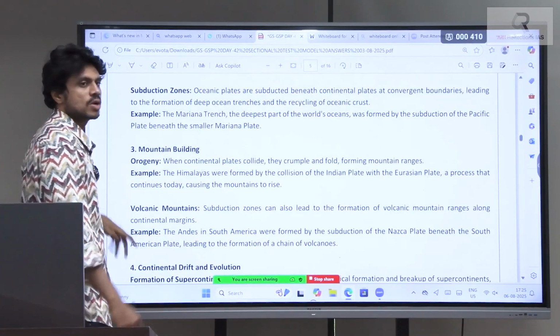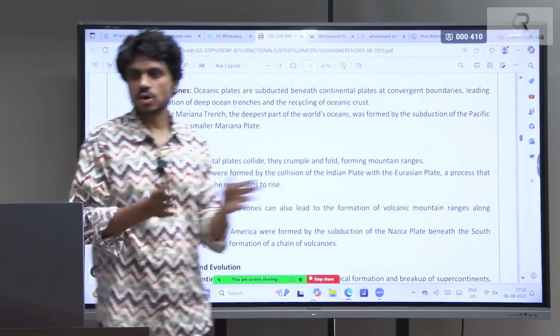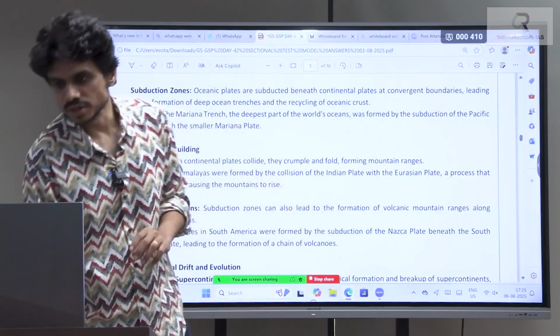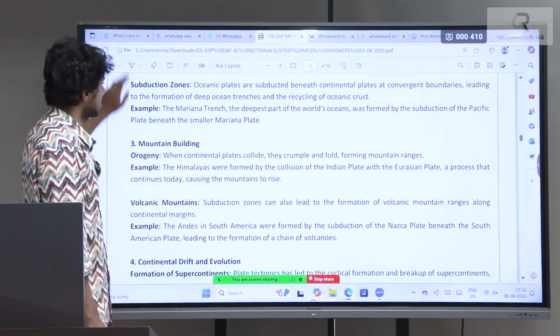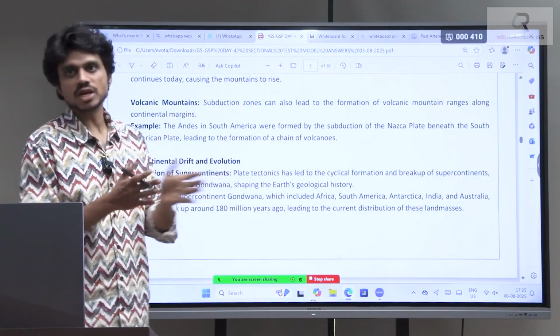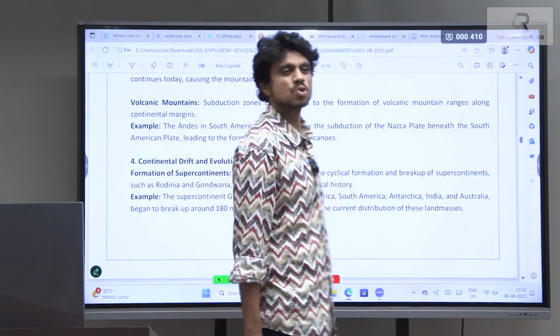Transformation boundaries దగ్గర మీకు ఏం ఫామ్ కాదు కదా. Generally you will see the continents are breaking and you will see the earthquakes formation. Nothing else is formed at the transformative boundaries. So you will see some kind of landforms that have happened because of the transformative boundaries. You can add 1 or 2 points.